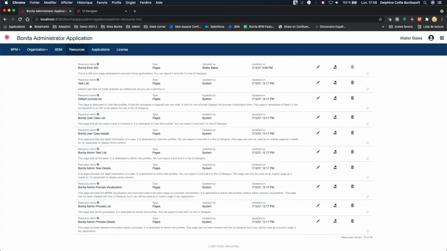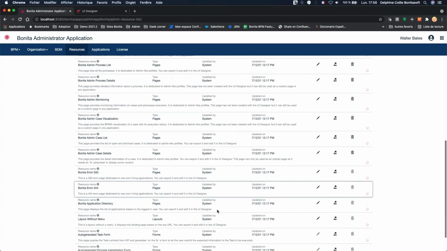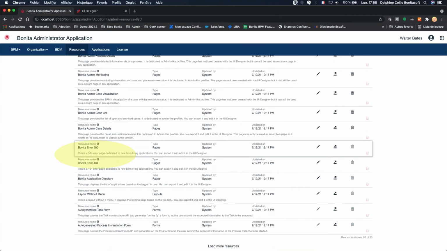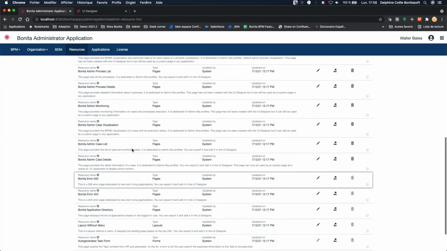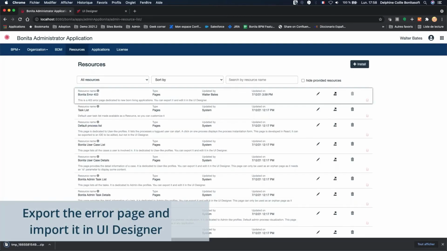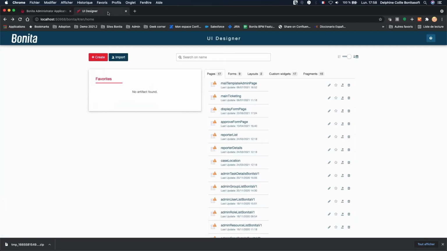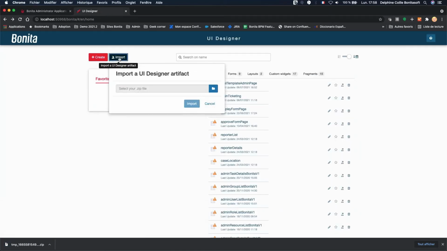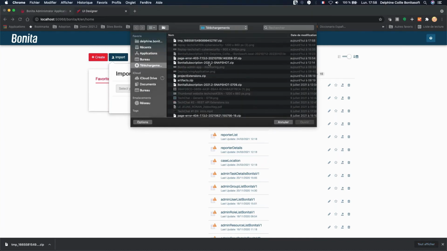If I want to search for the other pages, they are here, 500, 504, okay? So I will export my page. I go to my UI designer, I import it because I want to customize it. I guess it's this one.